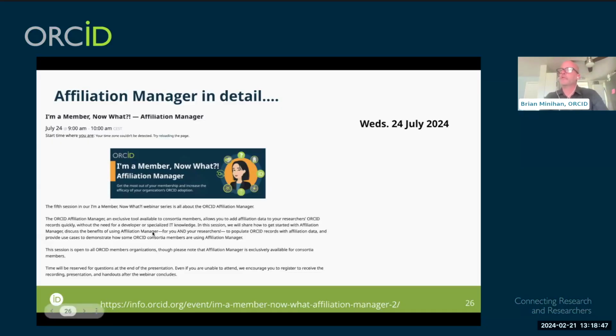The affiliation manager, by the way, is a tool that we created in concert with the member portal, mostly to give organizations, especially smaller organizations or organizations without technical know-how, an easy tool to add affiliations via the member API to their researchers.